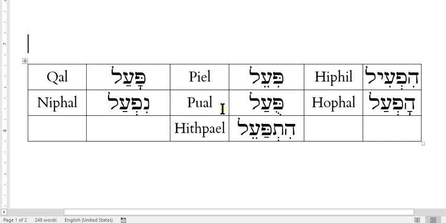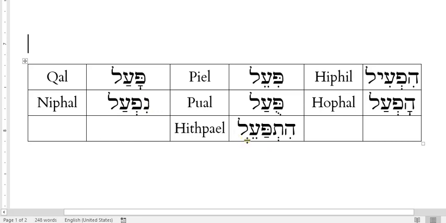Okay? The Piel and Pual, if you applied the vowel pointing for those stems to the verb pa'al, you'd get Piel and Pual, which happens to be the name of the stem. Hithpael, same thing. Pa'al is here. For this stem, you add a hith prefix and these vowel points, and you get the word Hithpael. And then Hifil is the Hifil formation added to the pe, ayin, lamed verb root. And Hofal is added here, Hofal. And so if you're wondering, where do these names for the stems come from? They just come from the fact that ancient grammarians, older grammarians, used the verb pa'al to form these stems.